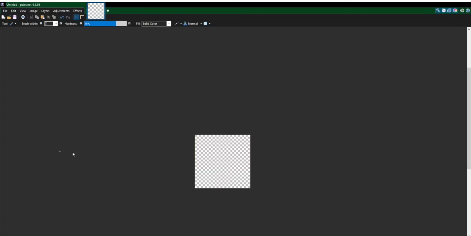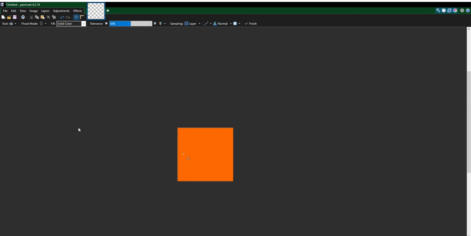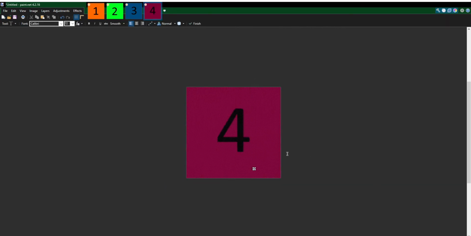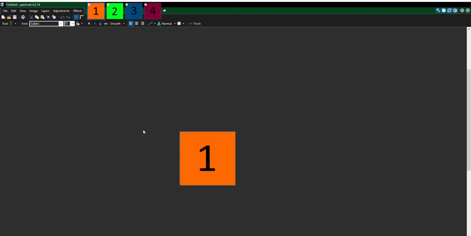Customizing the add cube is a little bit easier. Each part of the add cube is just a 128 by 128 square. And so I'm going to just make these squares real quick so that we can demonstrate it. So I'm just going to make a couple colors and add a label to each of them. And then I'm going to save each of these as a GIF. I'm going to call them add1 through add4, basically.